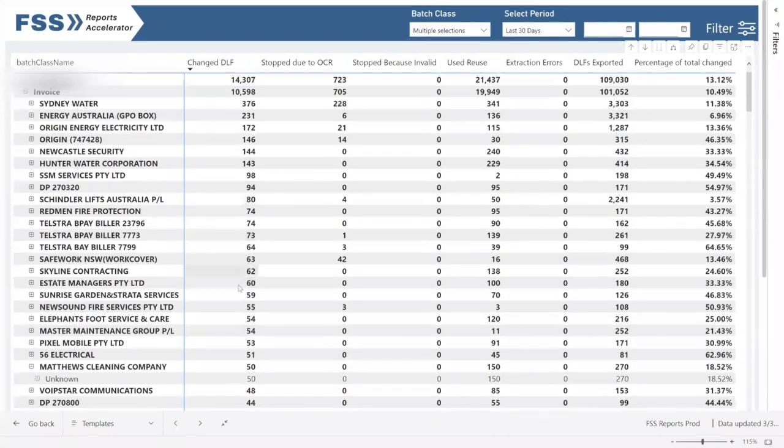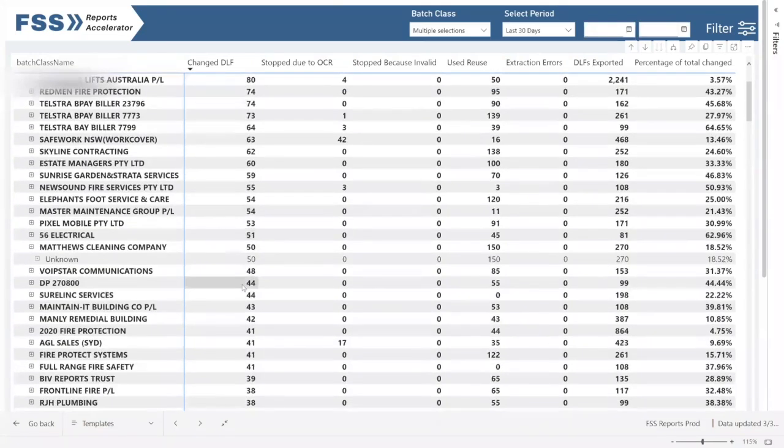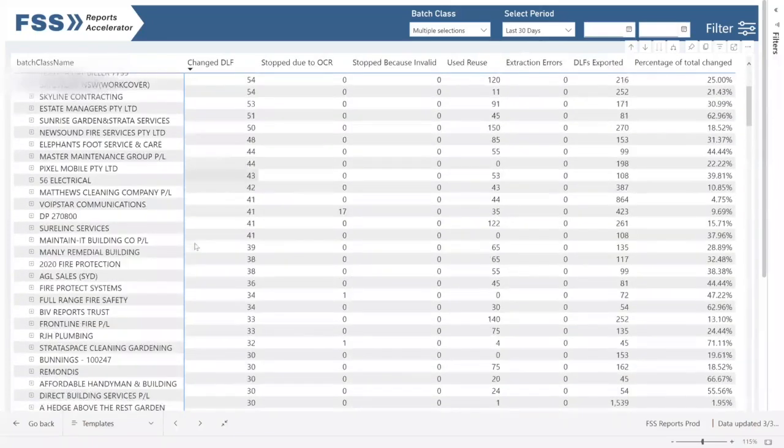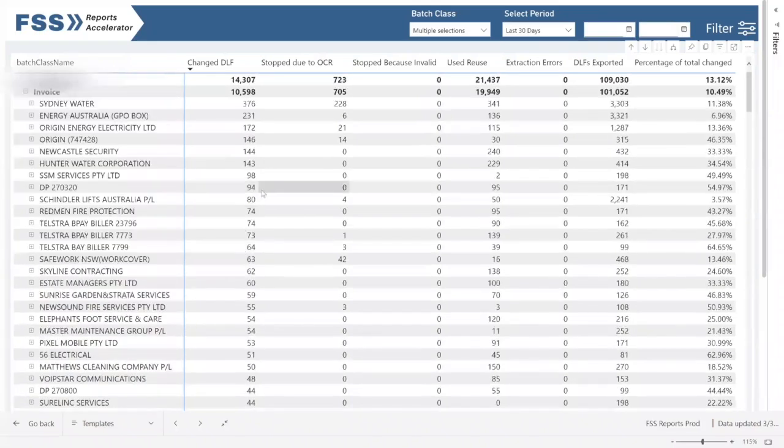So we want these going through as fast as possible. The fewer changes that are required, the faster they're going through the system. And yeah, we just know whether to create new templates or fix existing ones. I find it incredibly useful, and it really improves the ability to go from what is currently a poor straight through processing percentage to, yeah, we're actually kicking goals and looking good.